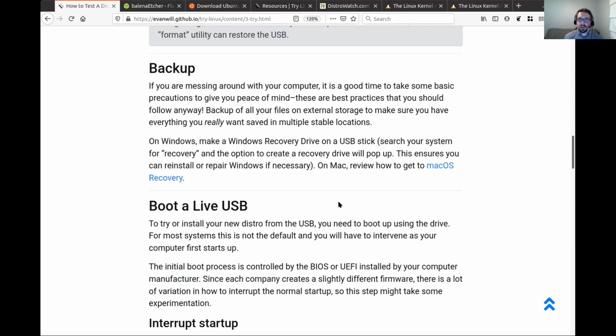Mac has a similar system in the Mac OS recovery. So if you haven't done that yet and you haven't been backing up your stuff, before you take this next step with messing around with our live USB, go ahead and take these best practices and get them set up for yourself.